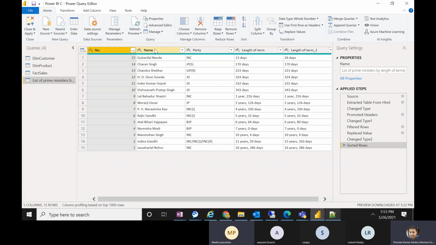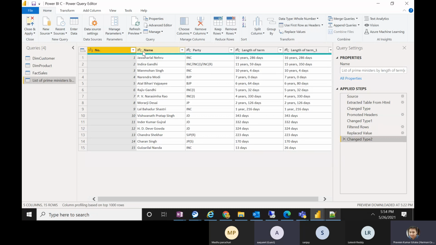And now if I directly use this on the ABC column, what will happen? This particular column will try to sort alphabetically. For example, if I click on A to Z, first this particular column is sorted, right? So now we have to remove this particular sorting.